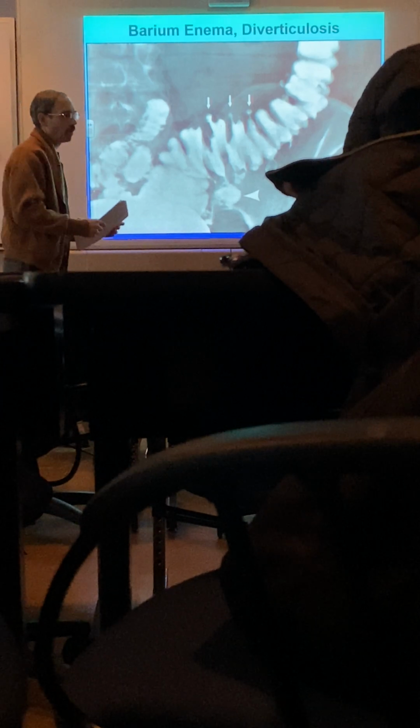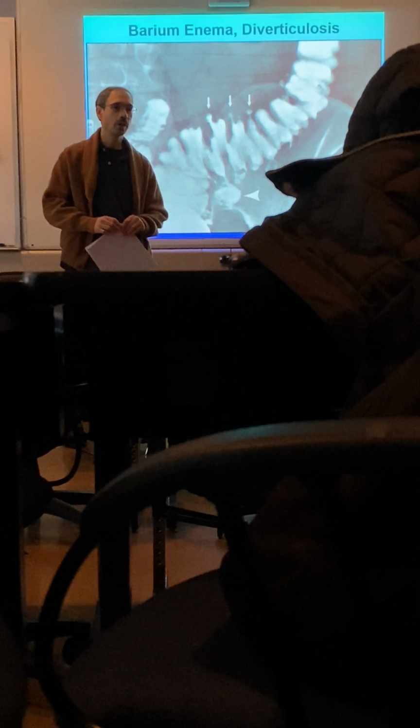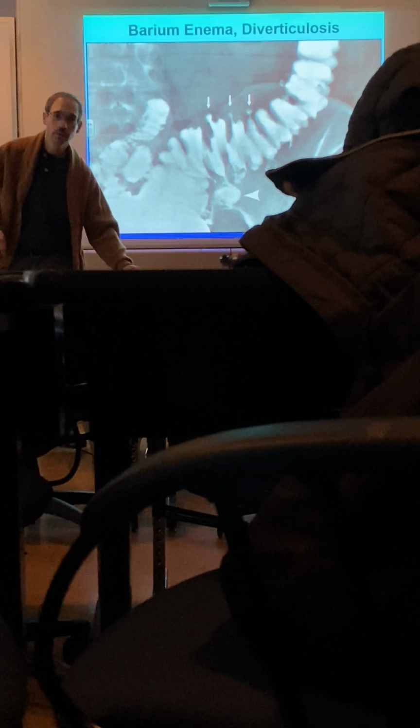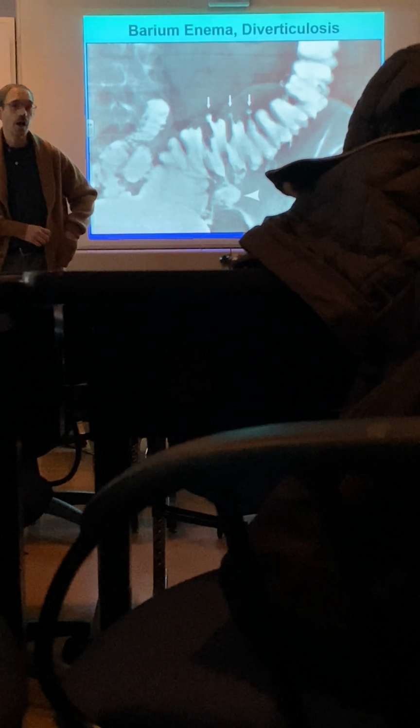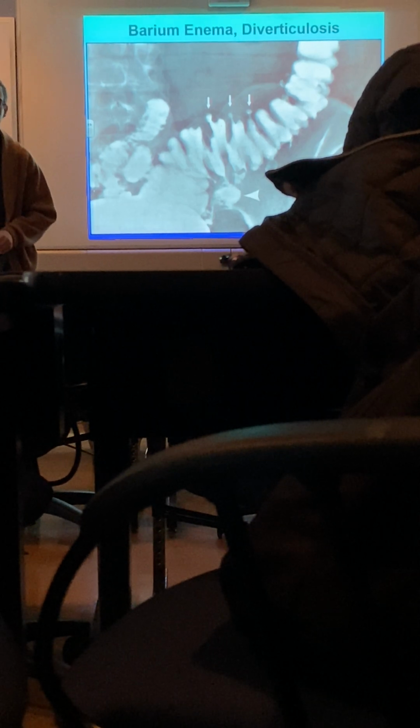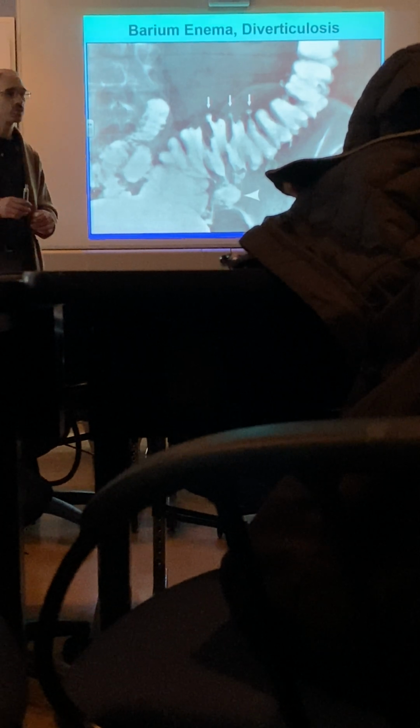A few things we need to know about some etiologic factors. The development of these diverticuli, I mentioned before, is related to the high intraluminal pressure generated in the bowel. The higher the pressure, the more likely the mucosa and submucosa will herniate through a defect in the muscularis propria. The prevalence of diverticulosis in the United States is very high compared to other countries, and that seems to be related to the diet that we have. We have a relatively refined diet. We don't have a diet with a lot of fiber in it.